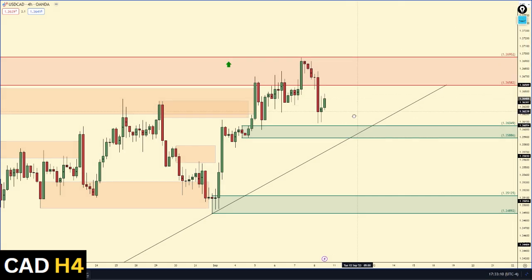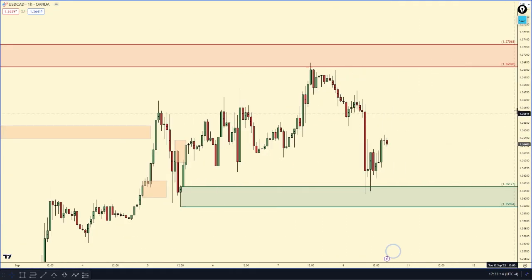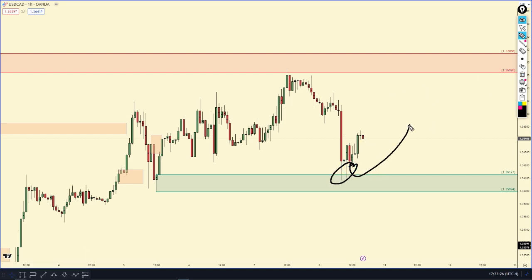And as far as longs go now, I'm really not seeing anything. But if you look on the 1-hour chart, we have 1-hour demand and control. This is a zone I had for the members for a while now, since all the way back here. With that demand and control, we could be looking for those day trading longs like this to catch the move up to 1.36. So with the demand being control, it's day trading longs all the way here on the USDCAD.